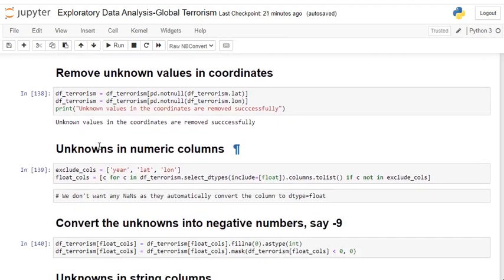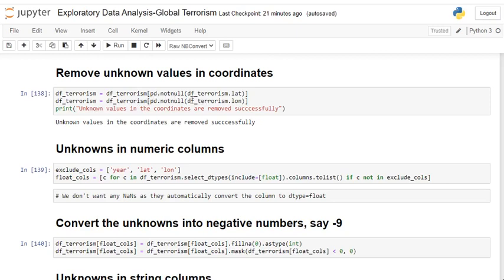So the next step is to remove unknown values in the coordinates, that is, latitude and longitude. Are there any unknown values and null values? That will be removed by the function pandas notnull.